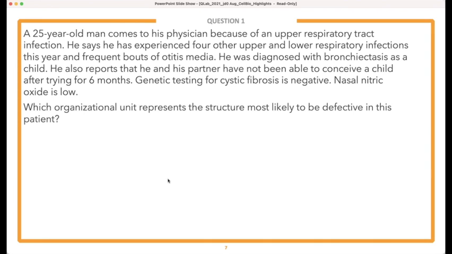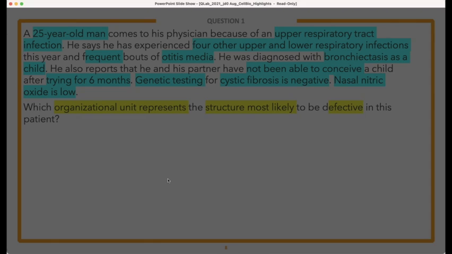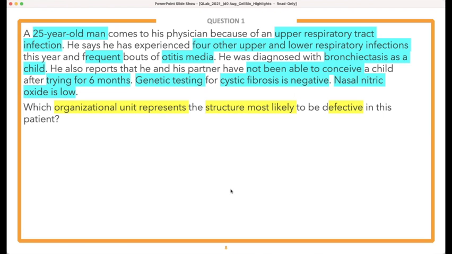Yeah, thank you, Jeff. So first, let's go ahead and show you what we think are the important clues in this vignette and the lead-in. Okay, so let's start with that vignette. Generally, one of the first things they're going to give you are demographics. In this case, we're told this is a 25-year-old man. It's always important to take note of that, highlight that, because that's going to really start to clue you in as to what things to think about, what things maybe you can push a little bit to the bottom of the list.